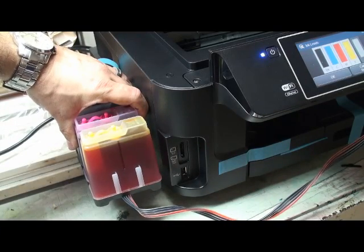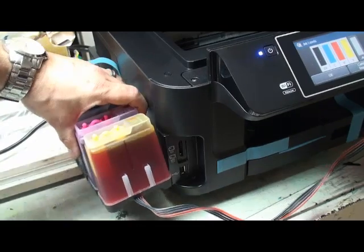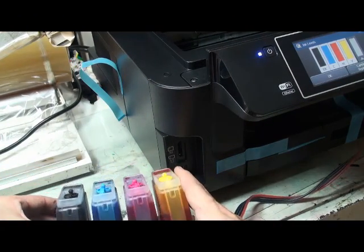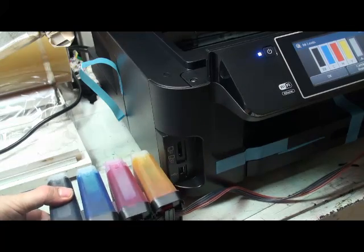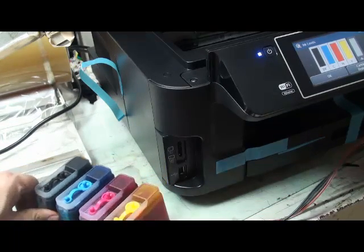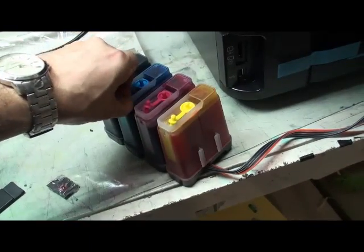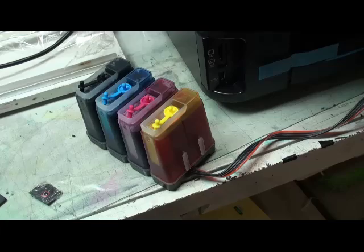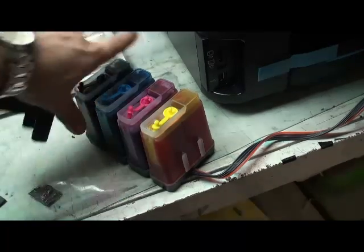Then the printer head can suck the ink easily. And the small plugs we have here, you have to tilt the tank like this. After a few seconds, remove the small plugs. The small plugs should be left open all the time. Otherwise, this CISS is a vacuum. It looks like a vacuum and cannot suck anything.